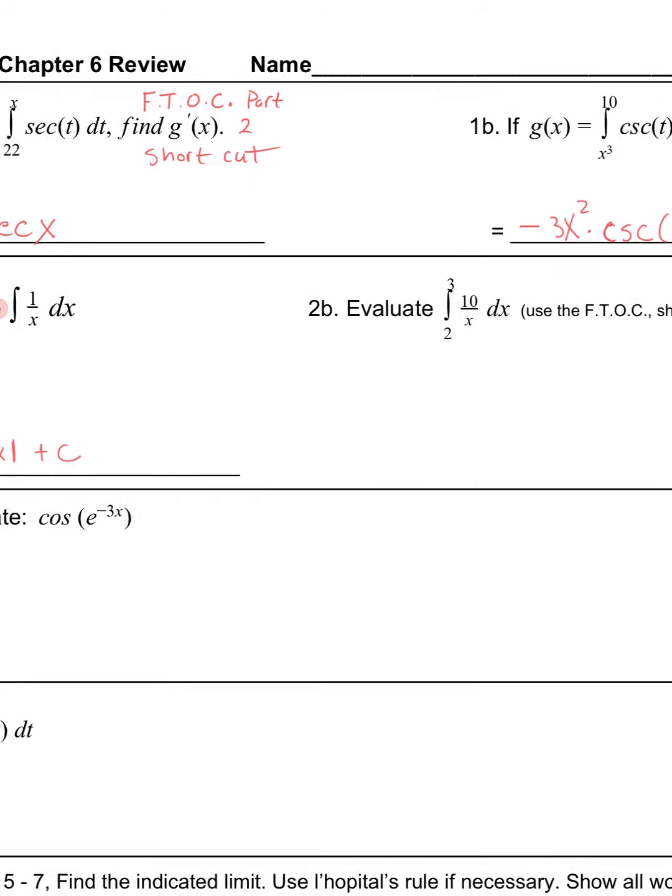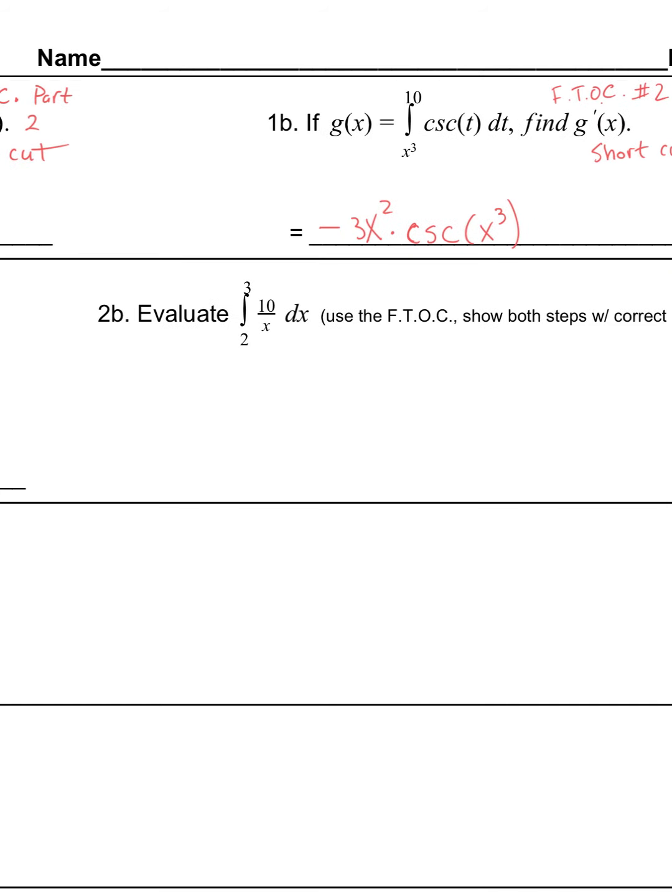All right, 2b. Now we have a definite integral. So that is the fundamental theorem of calculus. So the first step is we find the antiderivative. Remember we call the antiderivative g of x. So in order to take the antiderivative of this function right here, let's rewrite it. We're going to go off to the side and pull it apart.